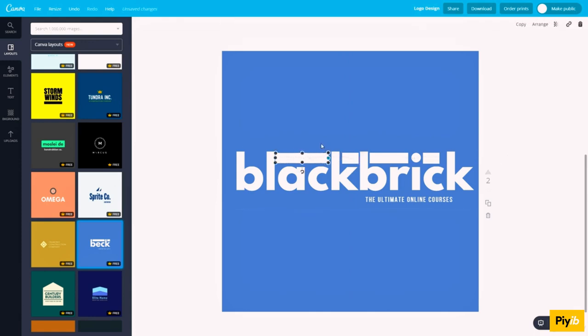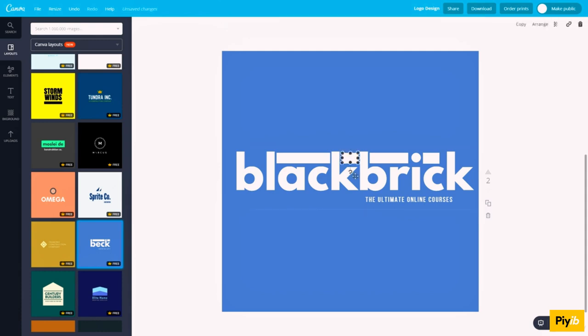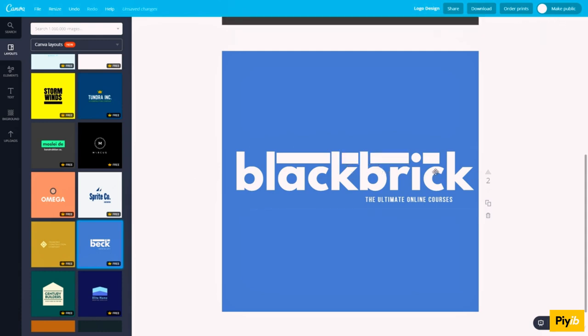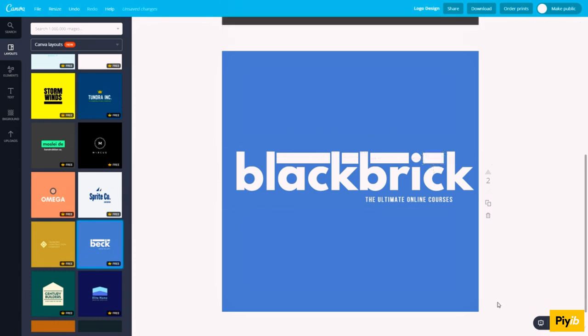So let's do the same with this just here. Of course it does need space, the same space in between the L and the K just here and the K and the B just here. So that looks quite good. That looks nice. And then make this one a little bit bigger. Nice. Yeah, so that looks quite cool. I like that. That actually does look quite nice.